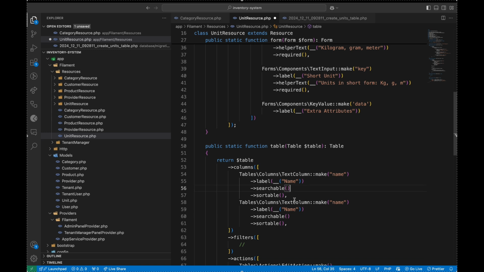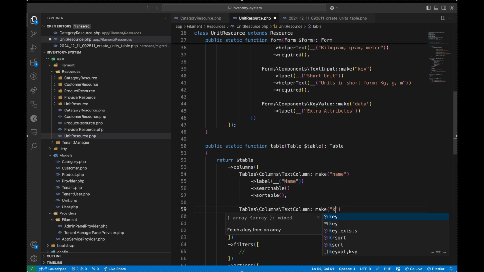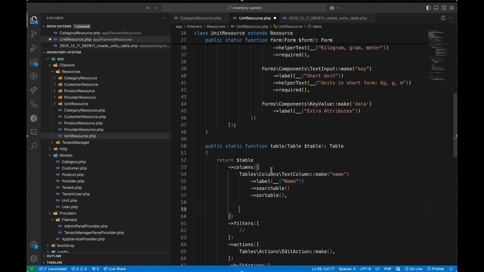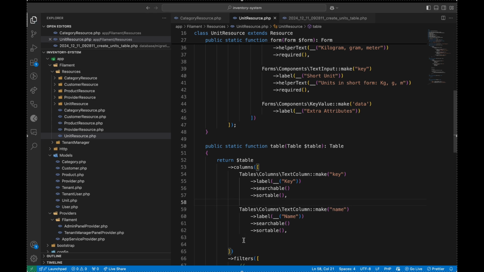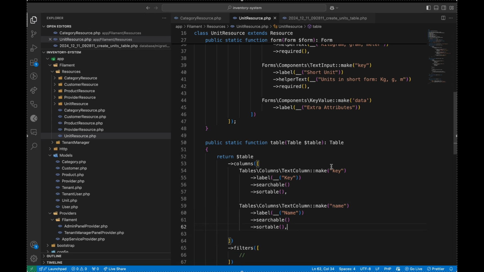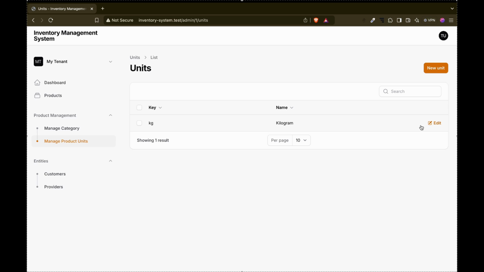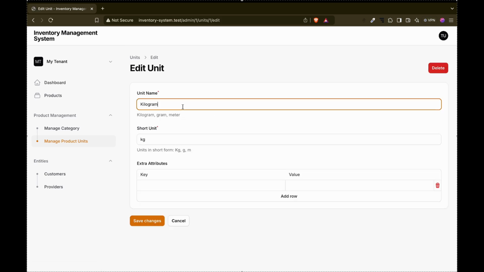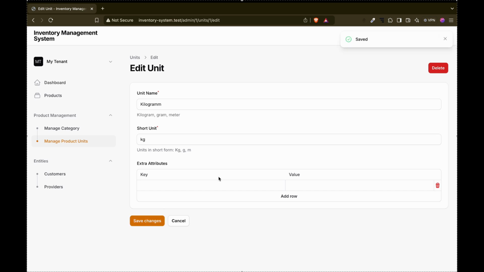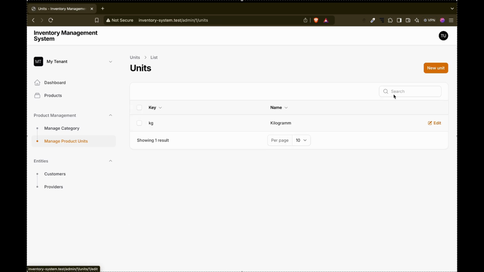Similarly, what I need is key. Okay, that's it. Let me do like this. First click key and then name. So if I try to edit now, kilogram to, okay, kilogram, okay, it's saved. That's great.